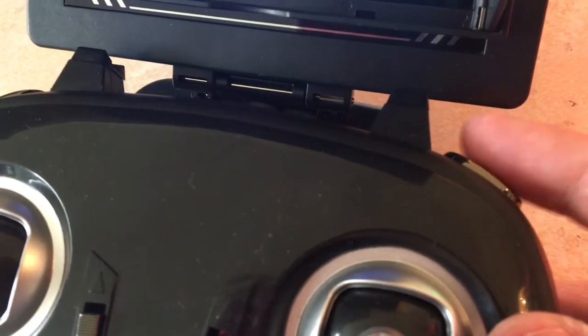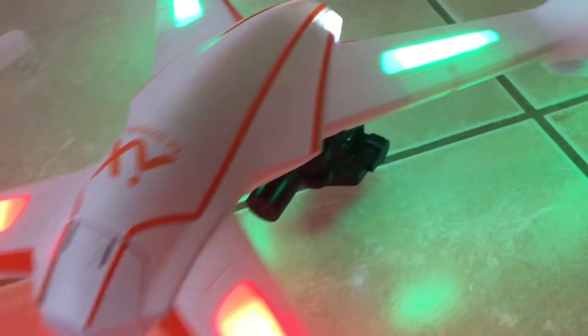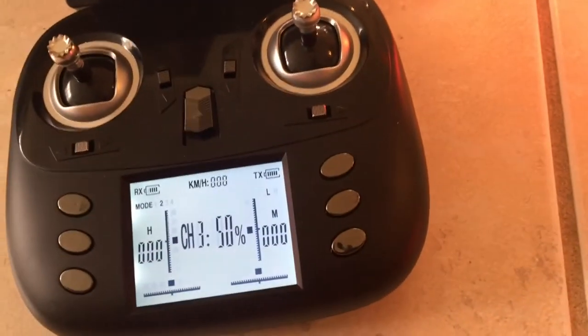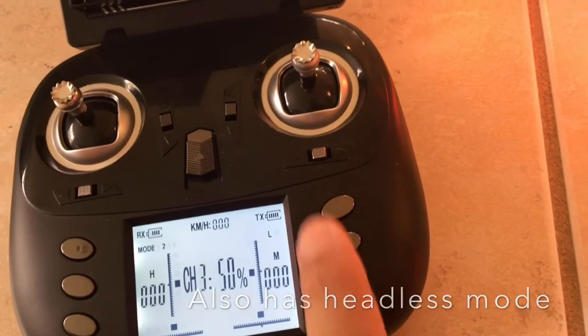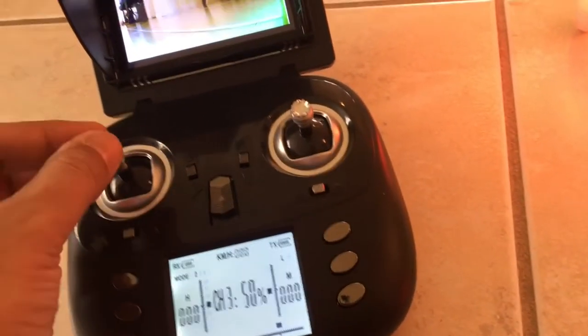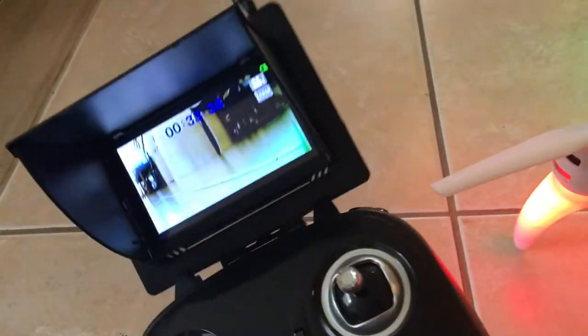On and off switch. Now, this is supposed to be a flip button, and I believe it'll flip if you don't have the gimbal camera attached. If you do have it attached, it's ineffective and it will not do a flip. And I believe this one's probably a one key return. I'm not sure, I forgot if it was this one or this one. Also, one of them turns off the lights. And then you've got your throttle and rudder controls. And then your FPV display, your antenna.